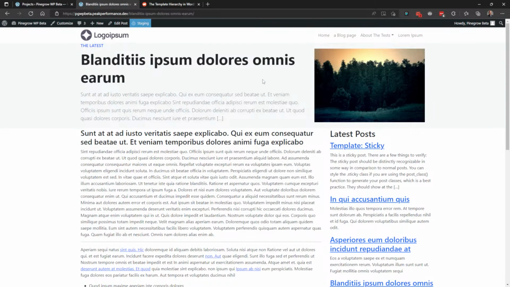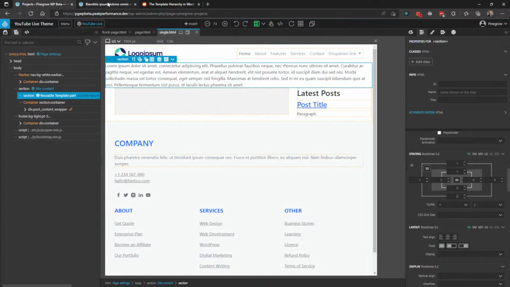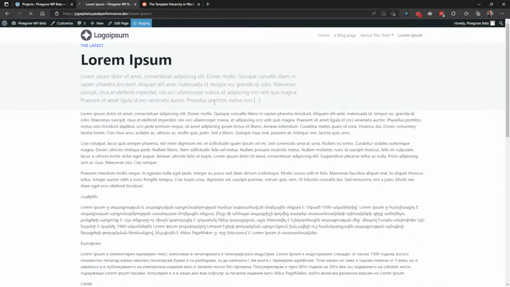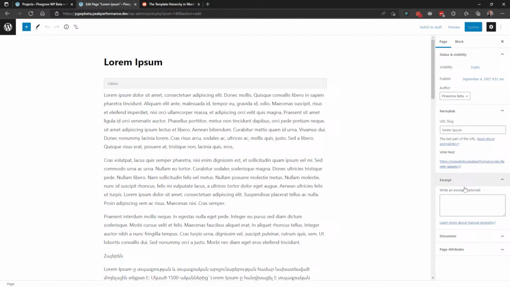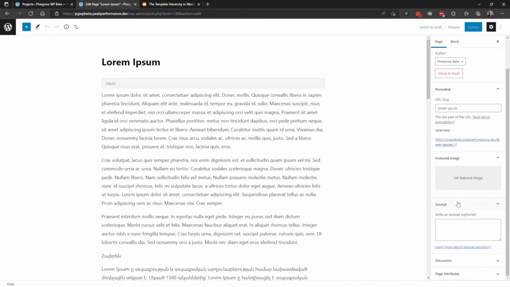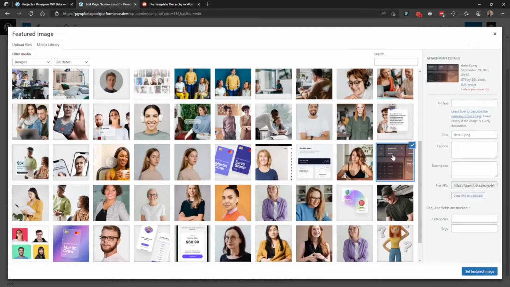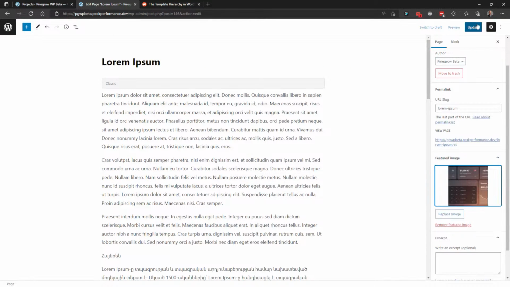Now it's taken our template that we created, that reusable template part for the hero section, and applied that to our post. So now we've got that on our post. We also have it on our page. This page does not seem to have a featured image. So let's just create one. We'll use that. Why not?